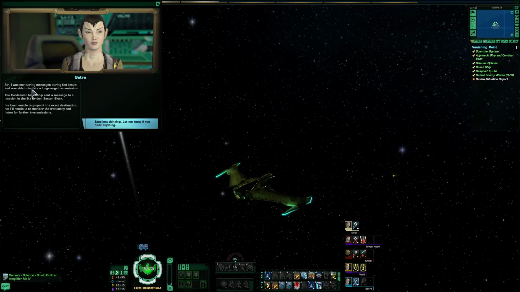Okay, sir, I was monitoring messages during the battle and was able to isolate a long-range transmission. The Cardassian battleship sent a message back to a location in the Eta Enhanced Sector block. I've been unable to pinpoint the exact destination, but I'll continue to monitor the frequency and listen for any further transmissions. Excellent thinking. Let me know if you hear anything.